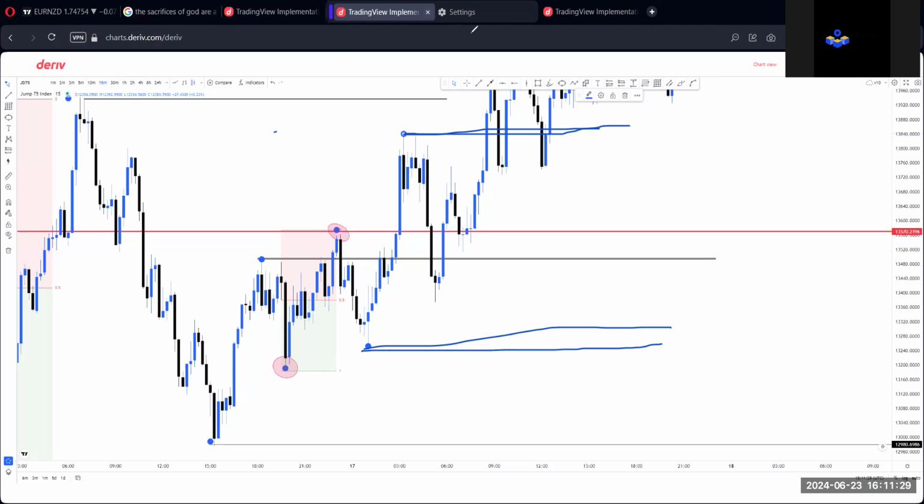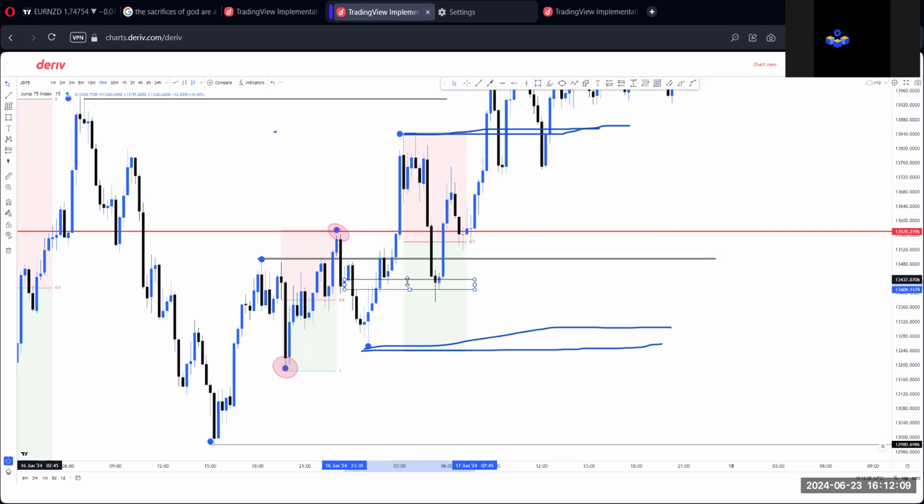So you pick your premium and discount to measure from the high to the low. Make sure to be precise about it and allow price to drop. If price decides to give you any entry above the 50%, 0.5, you are not interested in buying. Allow price to drop deeper into discount. Anywhere below the 0.5, if you find any area that price can react from and go to the upside, you can take that buy. And according to my strategy, this becomes an inversion fair value gap here.